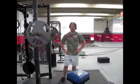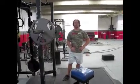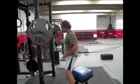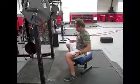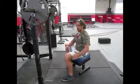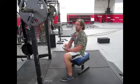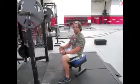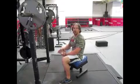The first thing you're going to need to do is find a box that is suitable for getting the benefits that the box squat produces. So what you're going to do is take your stance for a box squat. As you sit down, you want to make sure your hips are at least an inch under your knee. This will allow for greater starting strength for if you do a regular squat, and will also increase ultimately a higher amount of power output.